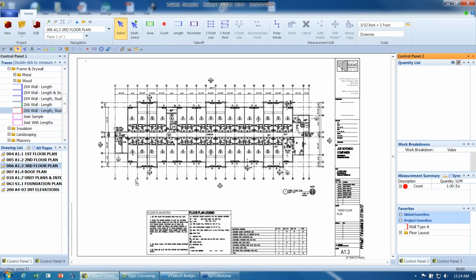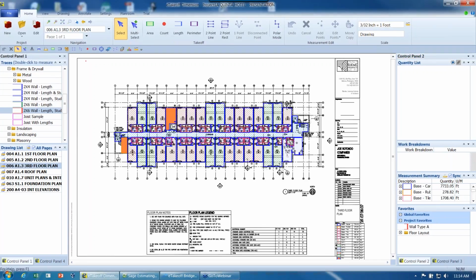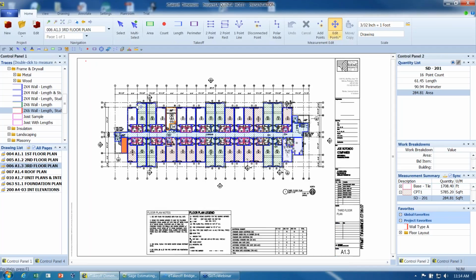What's great about it though is if there are any changes associated with that takeoff, I can go into the individual takeoffs and make those changes. I can do it very quickly. There we go. Oh, by the way, I don't want to do that. I'll undo that right there. Of course, you have an undo as you go through the system so that you can undo those mistakes or backtrack as we go through. So very easy, very quick to do those replicated takeoffs.